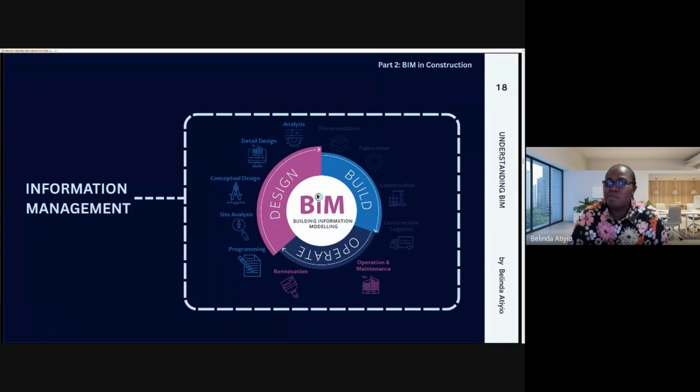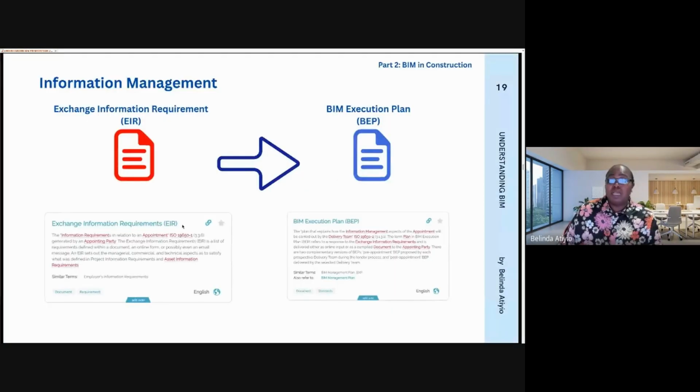Apart from the information in the model, there is so much other information going about. Now we have to be able to collect it and put it in an orderly fashion where people can see it. Some people are meant to see certain information, and others are not meant to see other information. You can manage those in the CDE, the Common Data Environment, as I mentioned. So information is very important.